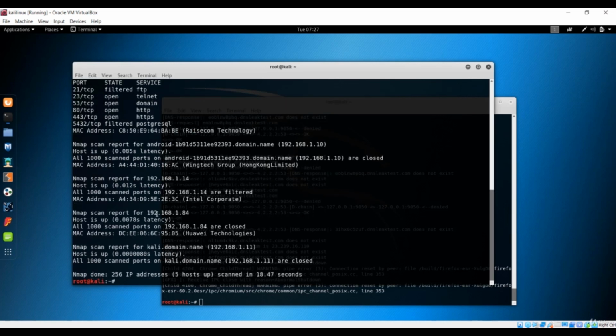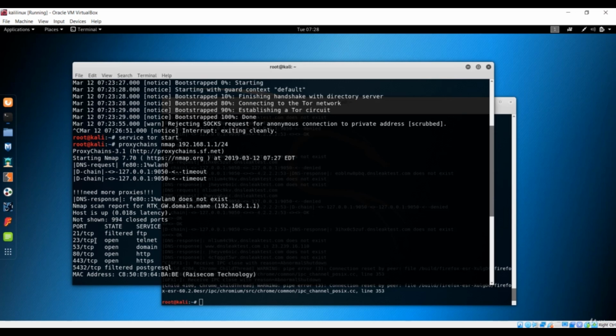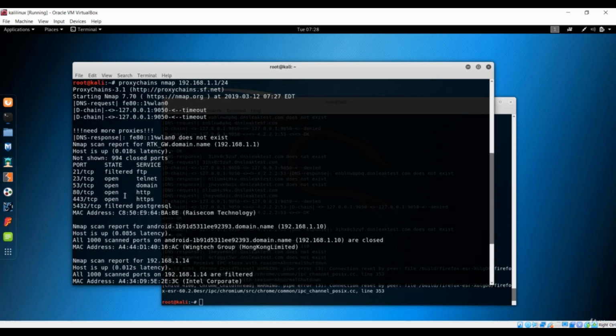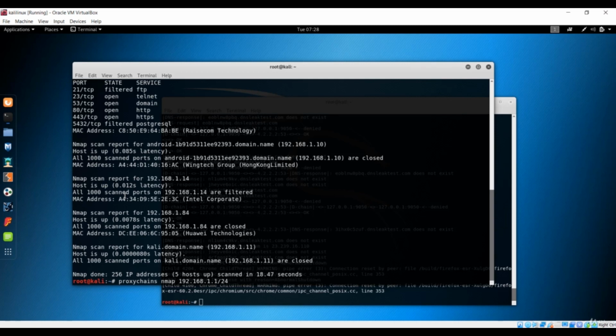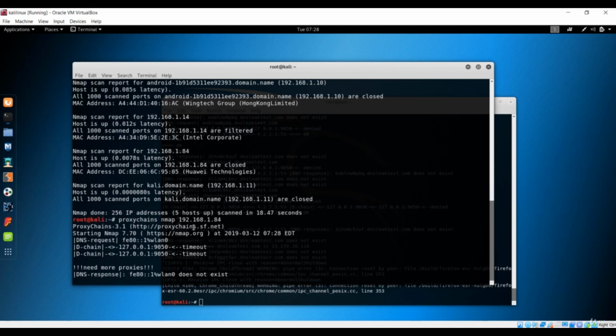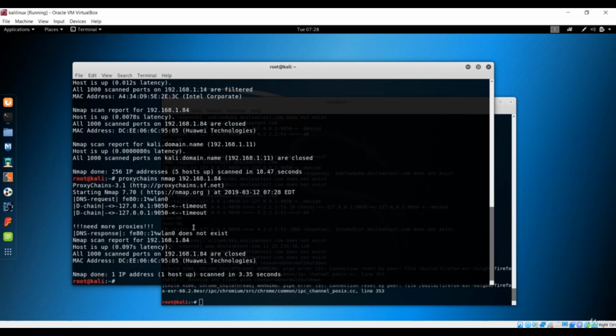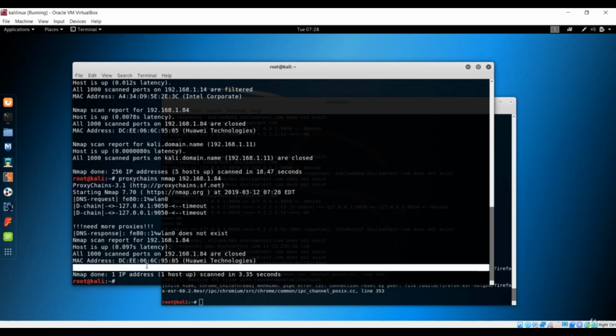So you could clearly see I have got now the IP addresses. I have also got the MAC addresses, IP addresses of the clients that are connected to this network. You can also see some of the ports that are open on that system. So you can do simply something like nmap, and if you know the IP address of that system, maybe if I want to get the IP address or any information about this technology, you can simply type that and see what ports are open and what ports are vulnerable. So if I just hit enter, then it will give some of the ports and the information about the MAC address. So maybe there is no port that is open.